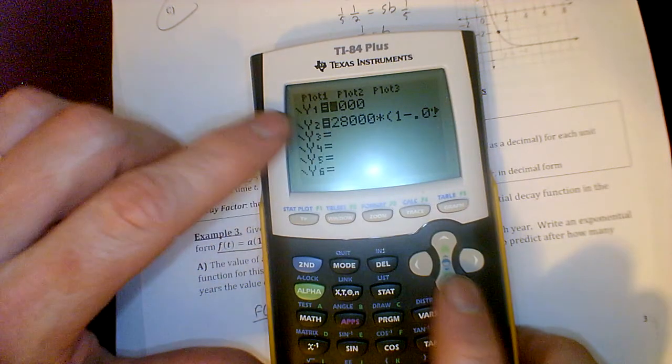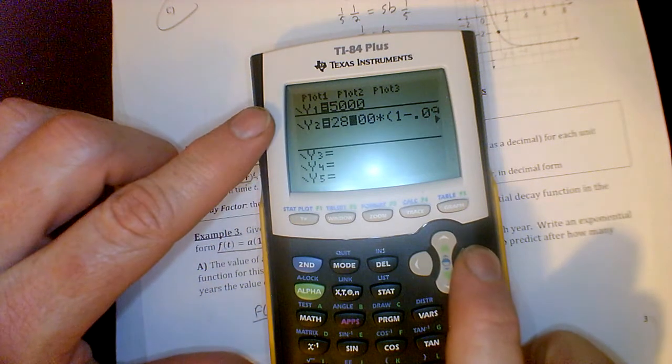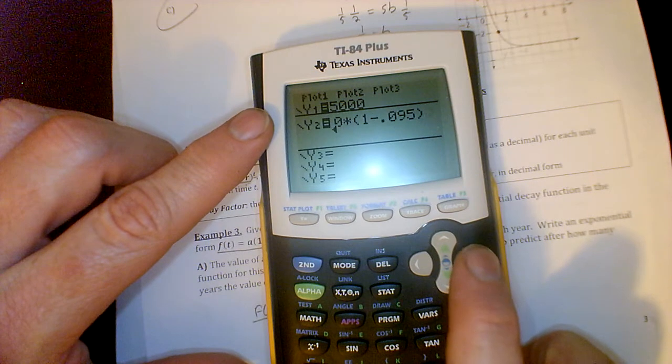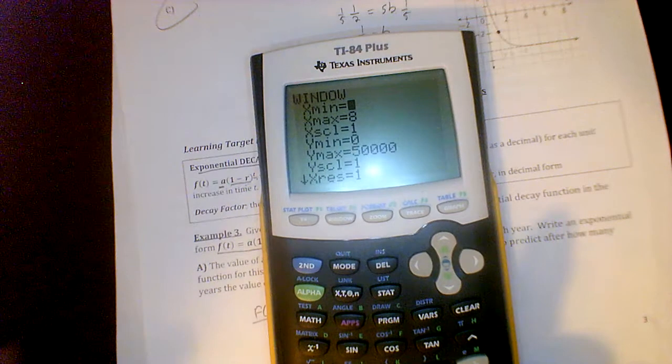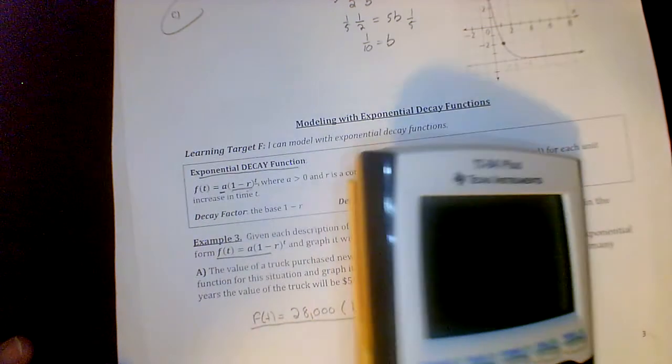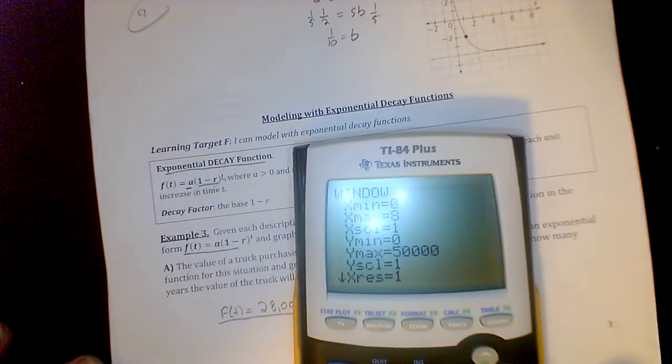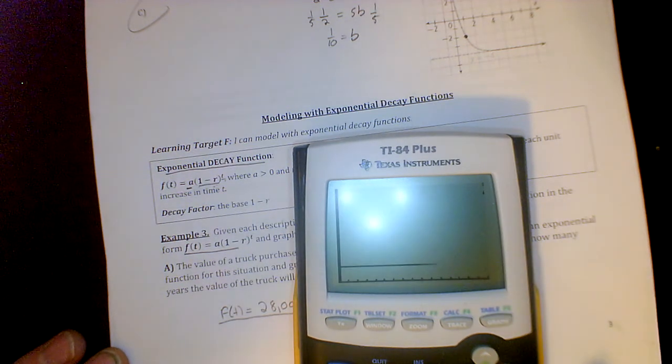There is our function with the decay rate to the x power. I would like to at least be able to see that 28,000, which that does. Let's maybe even shrink it down a little bit. We'll go to 30,000 so we can watch this thing decay a little better. And let's make our x max, those are the years, I don't know, let's go to 16 and see if that shows up. So there's our 5,000 goal.